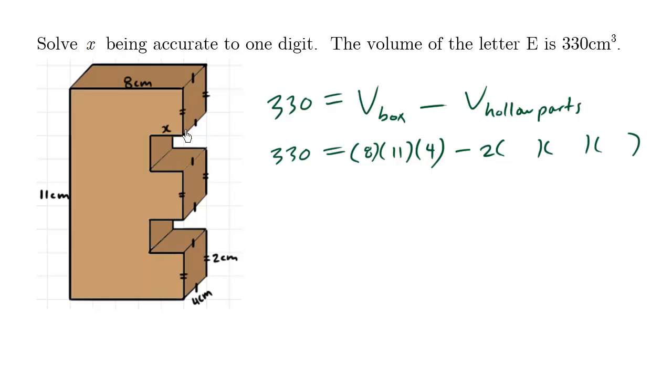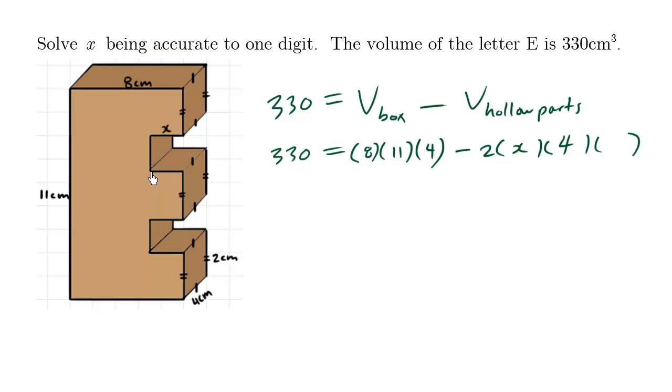So what are the dimensions of one of these invisible boxes? Well, I see an x here. There's definitely an x. Is there anything else? We know the depth. The depth happens to be 4 centimeters. 4. Now what about this unknown height here, going up and down?